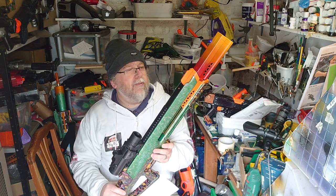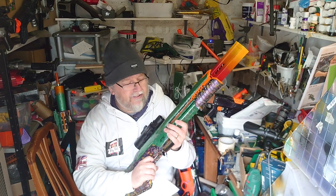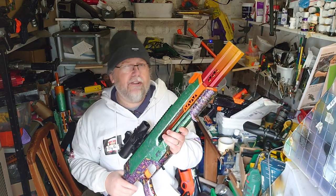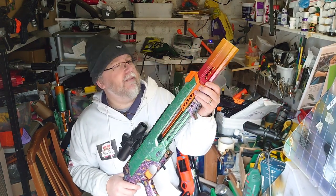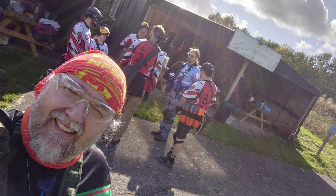My only complaint about the Swift is it's very heavy, so I need to get some sling points on this and run a sling on it. I used this for the first time last week at a game run by Ace Strike Force down at Dishforth Airfield. And the seal on this is amazing as well.